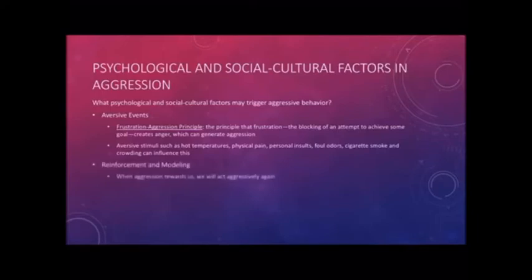Reinforcement and modeling. When aggression rewards us, we act aggressively again. Thinking about that from a parenting standpoint, let's say your kid is kicking and screaming because they want a candy bar in the grocery store, and you're not giving it to them, right? And then they hit you, and you're like, oh my gosh, just quit it. This child is acting ridiculous. And so you just give them a candy bar, right? Well, you've just rewarded their aggressive behavior. You've taught them that when you act out aggressively, you get what you want. So that's what this is speaking to: when aggression rewards us, we act aggressively again.